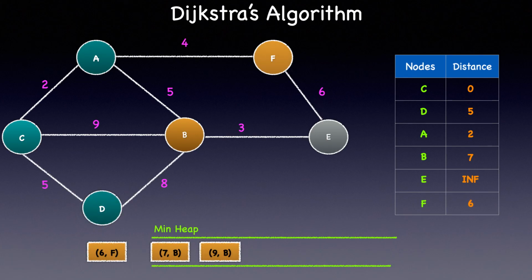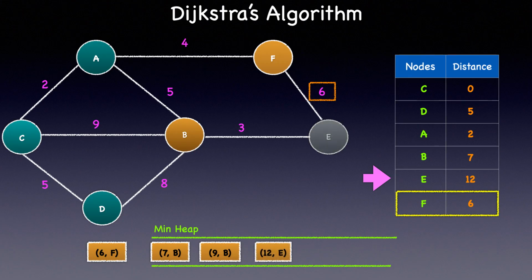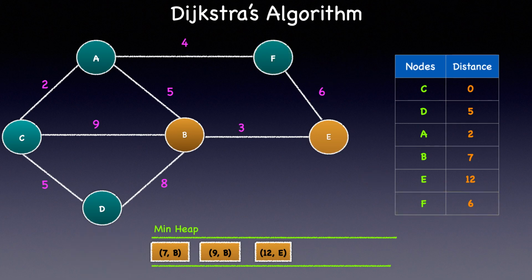The only unexplored node connected to node F is E, which is 6 miles away. Therefore, the total distance to E is 6 plus the current cost of F in the distances dictionary, which is also 6. So 6 plus 6 equal to 12 miles. Since 12 miles is less than E's current value of infinity, we will update the value to 12. We'll heap push E and its distance cost to min heap. We are done checking out all the nodes around F, and so we'll mark it as explored. The next element to process is node B, and we'll heap pop it.